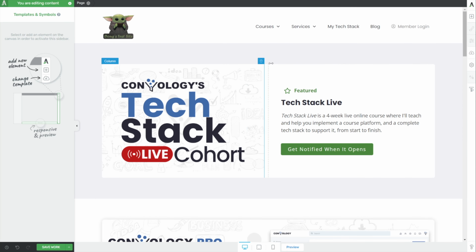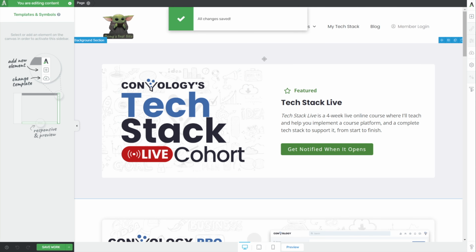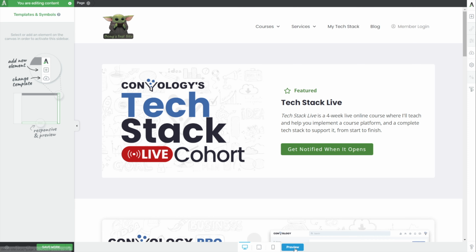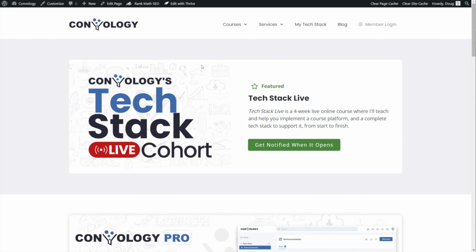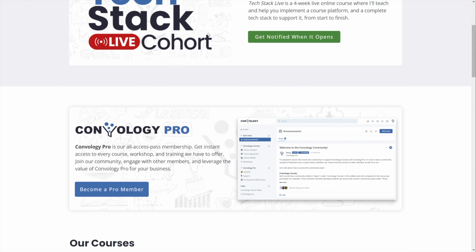And while we're here in Thrive Architect, I do want to point out when it brought over my theme, because I built my menu inside of Thrive, let me just save this. Because I built my menu in Thrive, it brought over my menu. Now, the logo that you're seeing here, obviously different from my Convology logo, but this is the logo on the site that I imported to, and I already had my logo set up as my Doug test site logo. So let's preview this. And this is what it looks like on my test site. It even has my navigation perfectly brought over. And this is what it looks like on my main site. It's exact. So that's actually a really, really good migration.